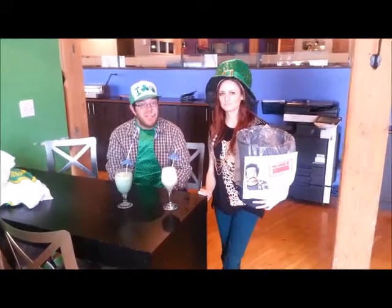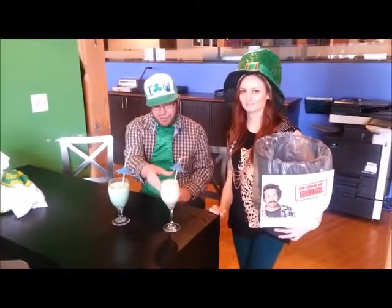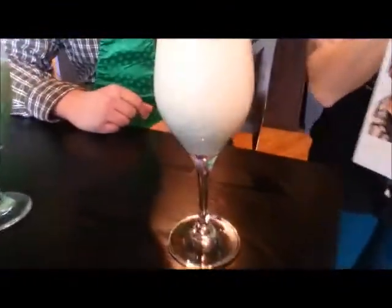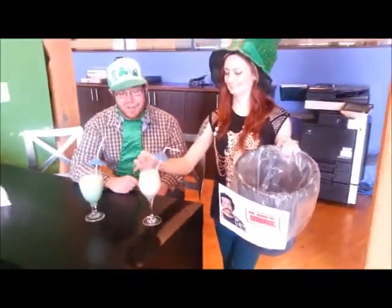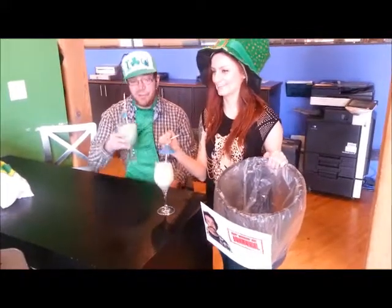It is time to finally have the Shamrock Shake off right now. McDonald's on the right, our homemade version, which looks very liquidy — which is why we have the 'My Name is Hurl' pale, as always, to keep us company. Taste test, taste it Tuesdays. Here we go. Julia, which one are you going to try? I'll go for homemade. You're going to go homemade first. I'll go McDonald's first, and then we'll switch.